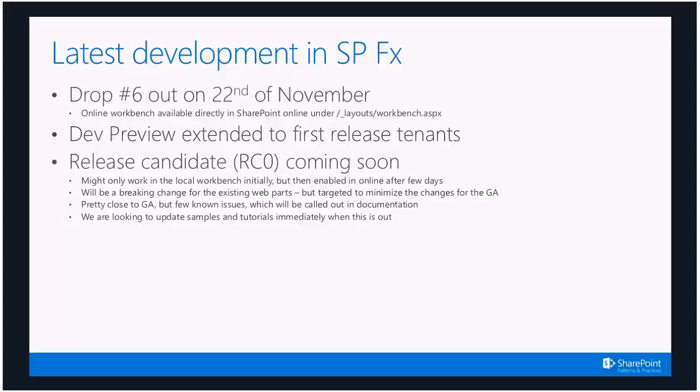In SharePoint Online, we need to remember that it is actually a massive number of servers. So how we do our patching on the server side is that we push updates, for example for server-side SharePoint Framework requirements, gradually to 10%, then 20%, then 30% of the tenants worldwide. When we hit the 10% marker, around that time we will announce that the release candidate is coming soon, and it will work gradually within the first release tenants whenever the latest versions are landing.